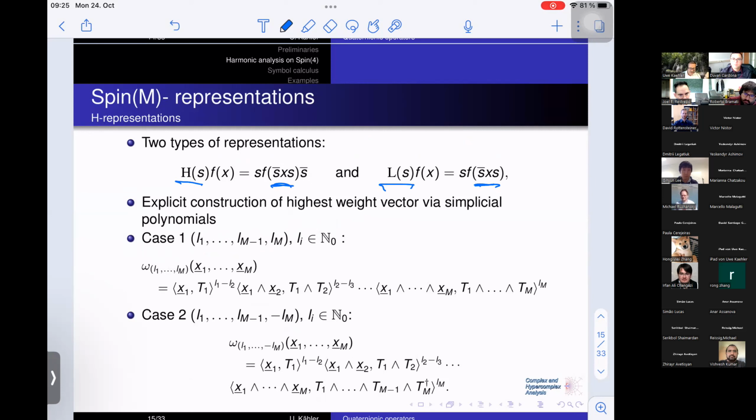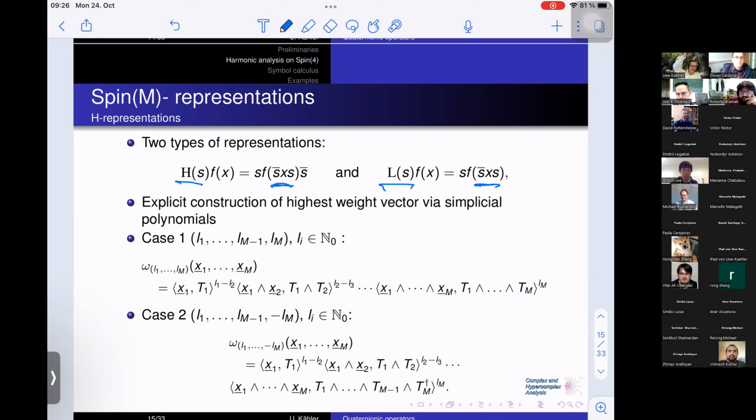The first thing one can relatively easily see is that both are invariant under the Laplacian and covariant under the Dirac operator. To construct them, there is a machinery. I don't want to go too much into details, but you can associate to these representations so-called weights and roots. For us, the only important thing is you can always construct the representation via the highest weight vector. For each space of irreducible representations, you take out the highest weight vector, and there's always only one.